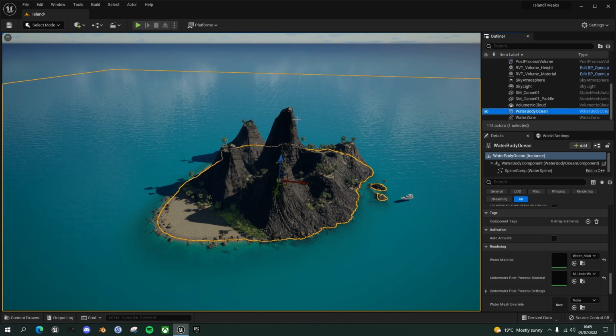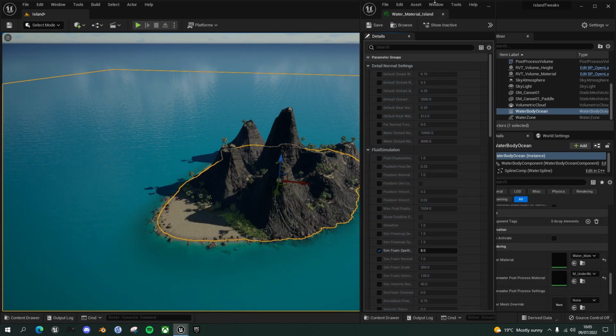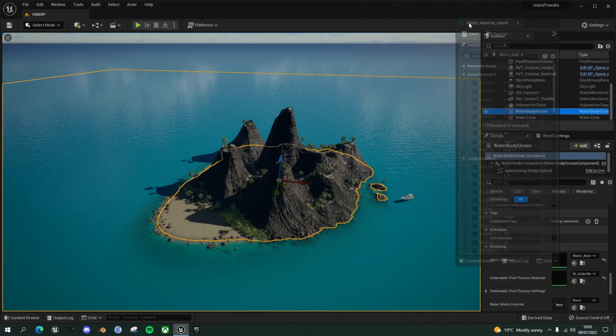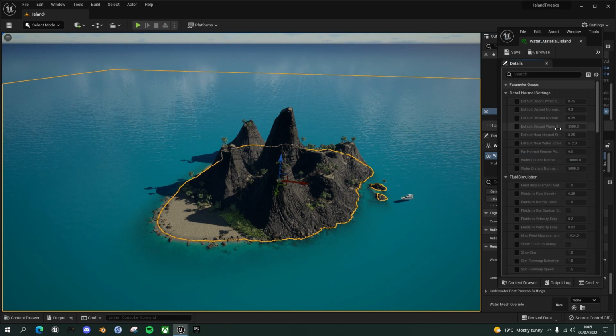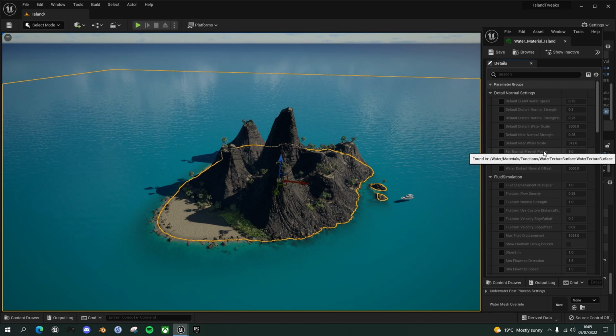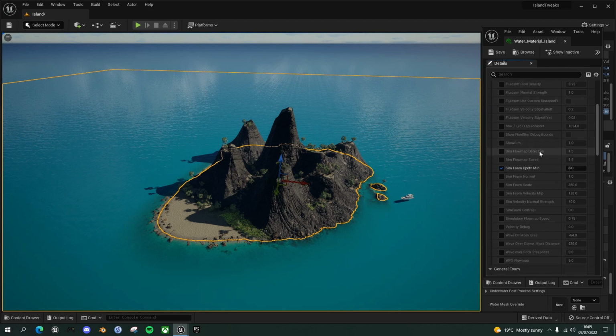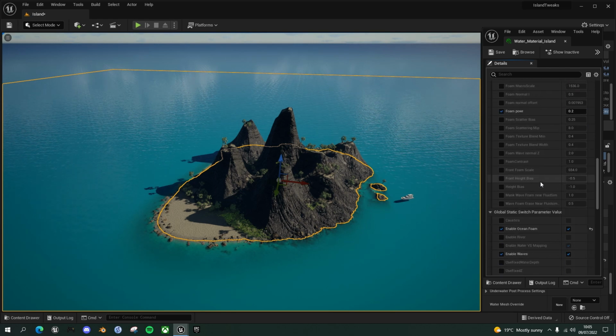And there shouldn't be any change at the moment because it was a duplicate. But now let's look at the parameters we can change in here. So browse to it, open it up, just move it over to the right hand side of the screen, and you'll see there are a wealth of parameters you can change here.